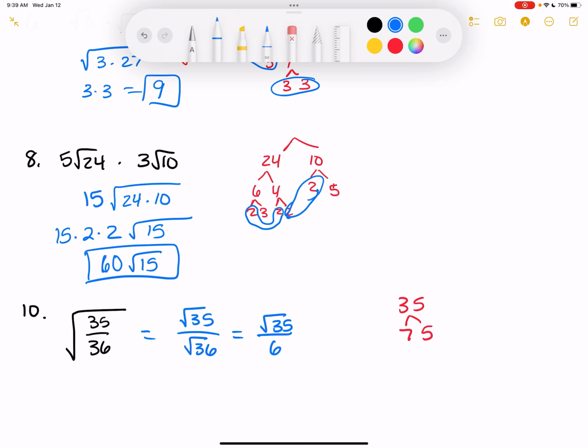So they wouldn't make it so the bottom is, it can't be. Oh, no, they will. That's what I'm going to show you what to do to get rid of it. You can never leave a radical in the denominator. Always have to move it.